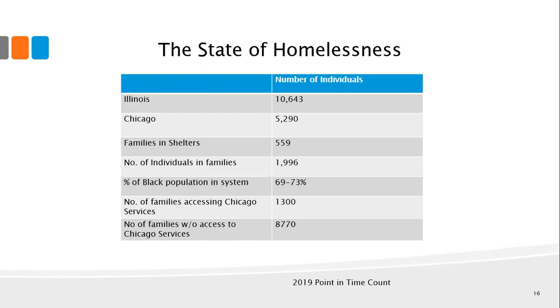HUD defines sheltered homeless persons as adults, children, and unaccompanied children who, on the night of the count, are living in shelters for those experiencing homelessness. This includes all beds dedicated to use for homeless persons that are reported by our continuum of care in their housing inventory count, including dedicated beds located in emergency shelters, domestic violence shelters, any hotel, motel, or apartment voucher arrangements paid by public or private agencies because a person or family is experiencing homelessness. Safe havens, transitional housing, including rapid rehousing demonstration programs are all included in that count.